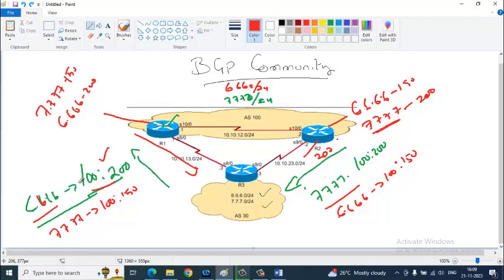So these tag values are only present on the provider side? The tag is injected into the update on the customer side.